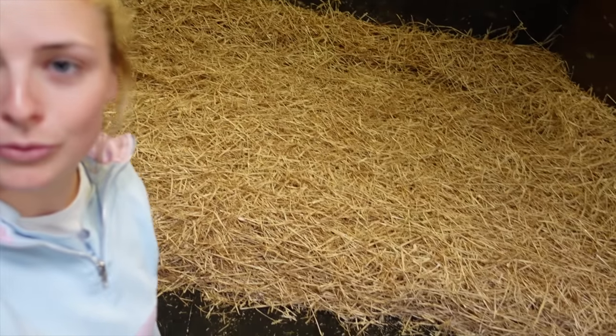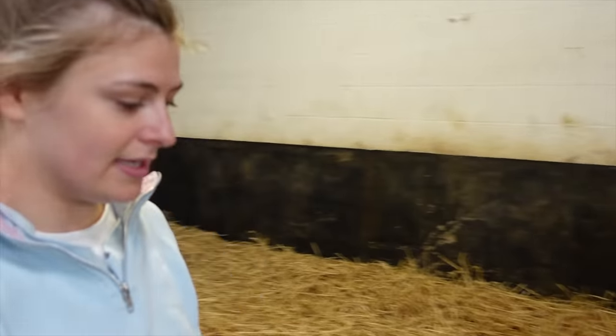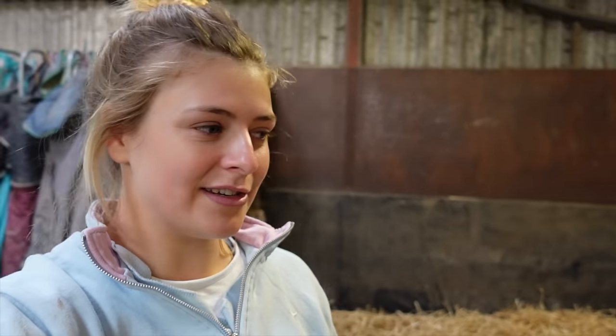But the reason for all of this was, of course, to make sure that little boy's new stable is disinfected and all lovely for him to go into. And his stable, of course, is all done. It's really important for babies because he's a week old. He's got no immune system whatsoever, so we're trying to make things as clean as possible. It is a horsey environment, so things are still going to look a little bit messy, but it's all been disinfected.